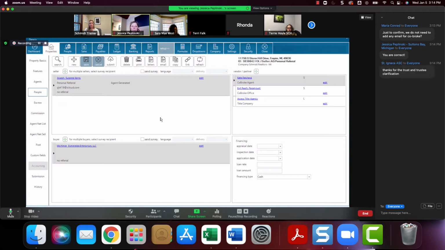The problem with deleting the duplicate is that it will remove it from any of the pending information that's in there. So you may want to do a quick search to see if they are attached to any of the other files so that you're not taking it out of an active file that we're tracking.